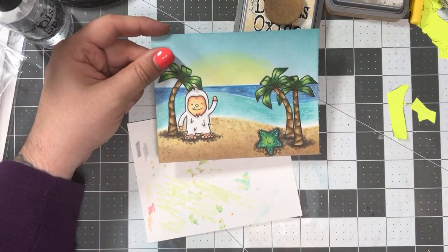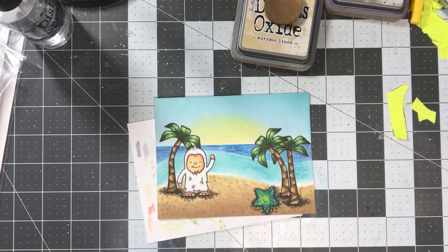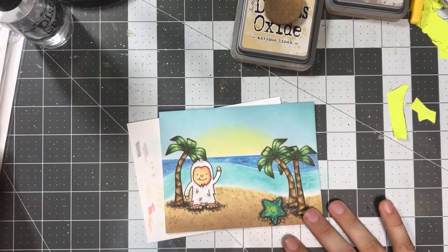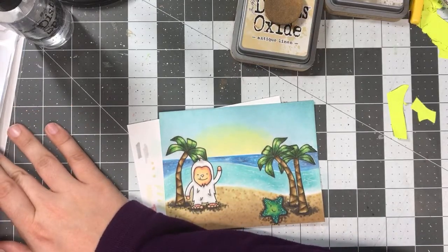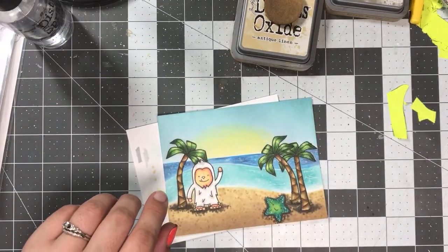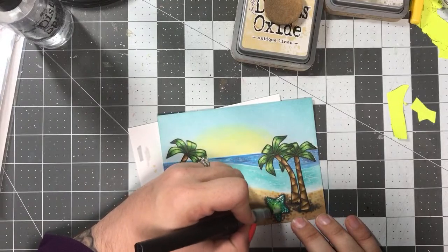So what do we think, you guys? What else do we want to add, if anything? We said we wanted to do like a fishing pole or something. I don't know if I want to add the fishing pole. Yeah, definitely some sparkle. I'll for sure add it to the starfish.